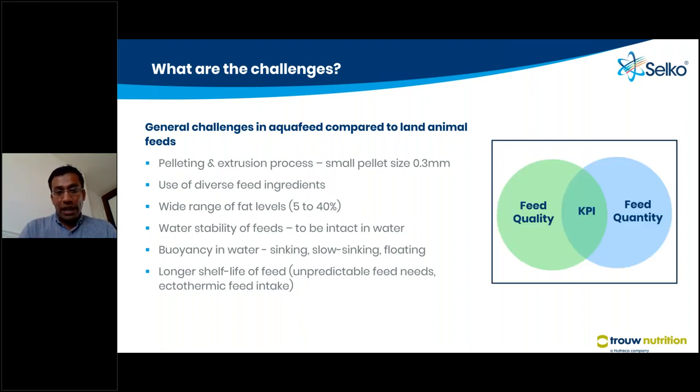and you need longer shelf life as well. And that's a challenge for the production manager or production operator or quality people in the feed mill. It is important to balance the trade-off, to focus on the feed quality and at the same time feed quantity. So that's where it's very important to fine-tune the balance between the quality and quantity of feed produced, or throughput.